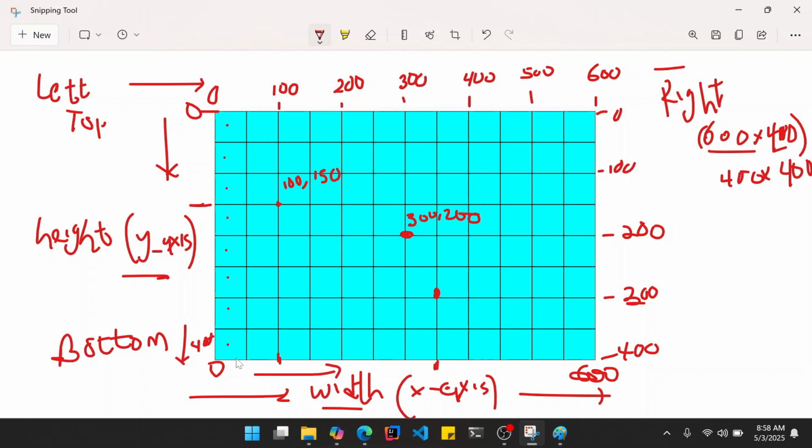So we count 50, 100, 150, 200, 250, 300, 350. So this is 350. How about on the y-axis? We already have it marked. So this is 300.